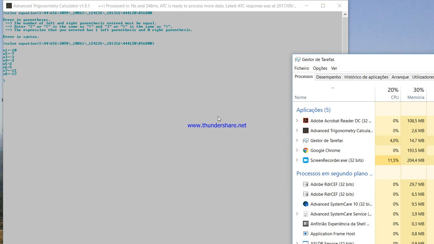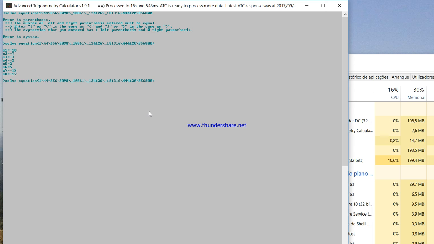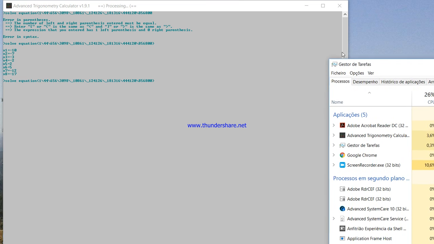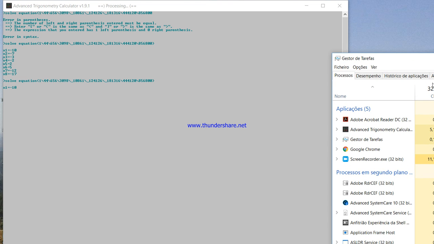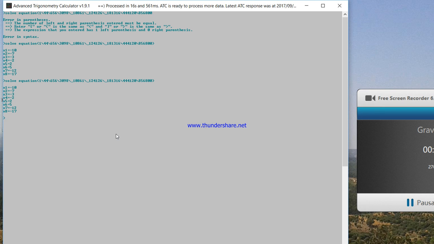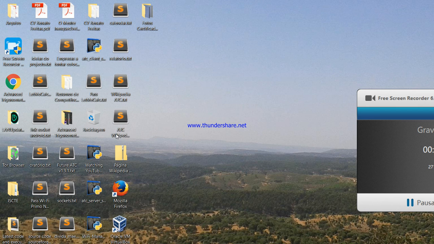We can look at my PC's use of CPU when solving. We can see 5%. And you can say my computer is powerful. Okay, we exit. Okay, it was fine to show you this.